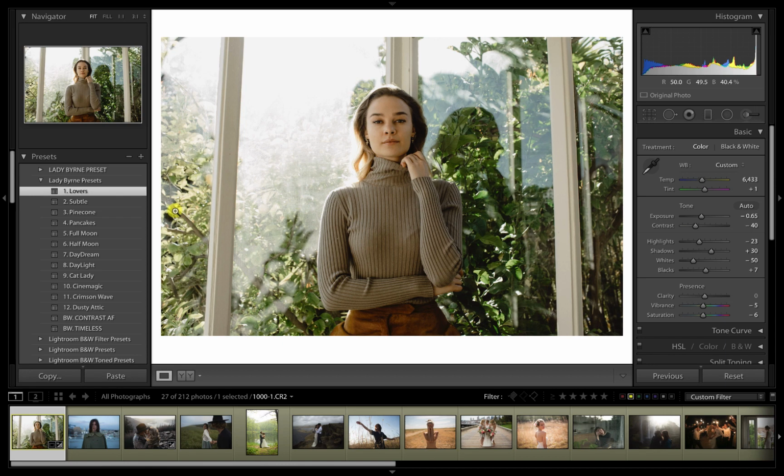Okay, so you see over here on this left-hand side, we have the Lady Byrne Presets tab, and we have all 14 presets here. We have 12 color and 2 black and white. They're numbered and named. The names don't really mean much other than I just wanted to give them names for fun. So what I'm going to do is just click through each of these so you guys can get an idea of how they change the image.